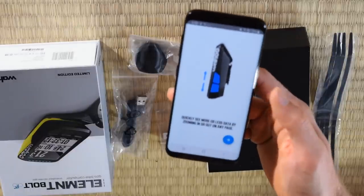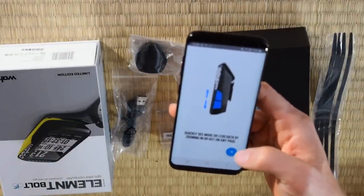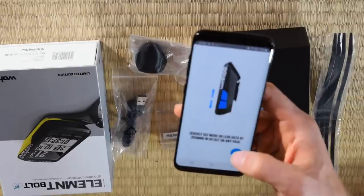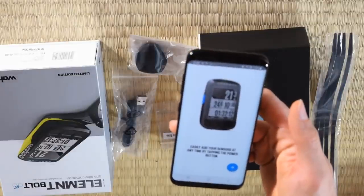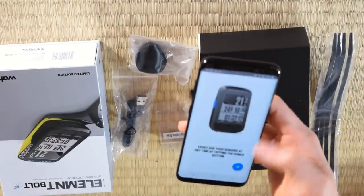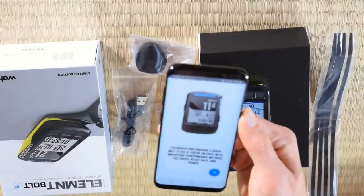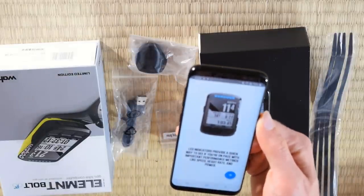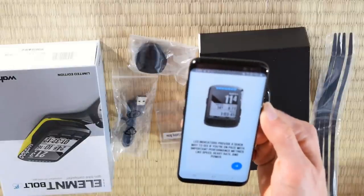So this is just some tutorial introductions, so you can zoom in and out to see more or less data on the page. If you zoom in, you see less data fields. If you zoom out, you see more data fields. And there's a lot of customization with this, and I'm pretty excited to check it out. I love that it's all controllable here on the smartphone. It was really annoying having to try and customize everything with the old Garmin button interface. I really like having this application here. Garmin might have that on their new application, I'm not sure.